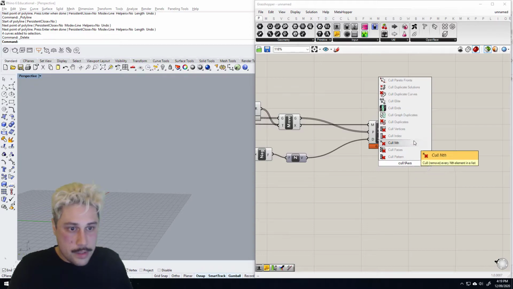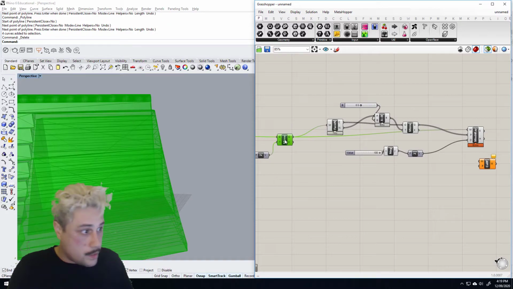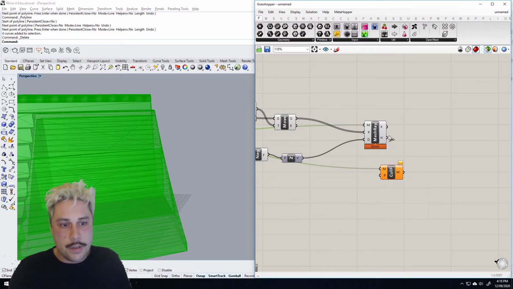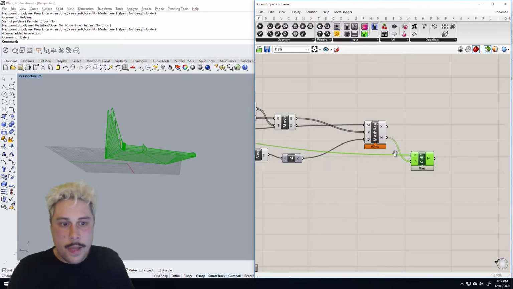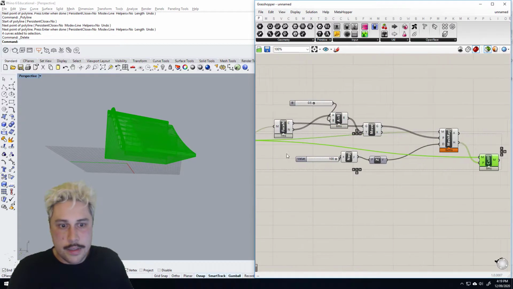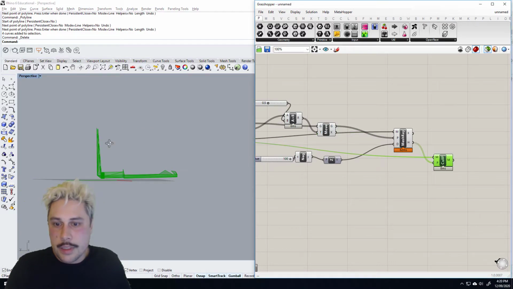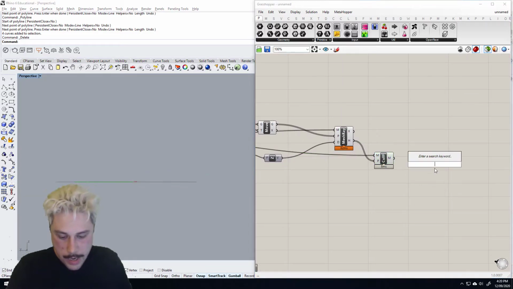Now we're going to cull faces. So what's going to happen is we're going to cull the faces on this same mesh. If a ray hits it, we're going to cull it. If it doesn't, we're going to leave it. There we go. So these are all the faces that have nothing below them. So within this boundary, extruded down, our support material will be made, or an idea of our support material. So let's work that out now.